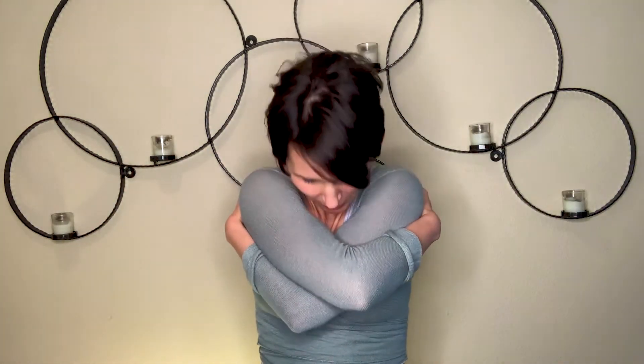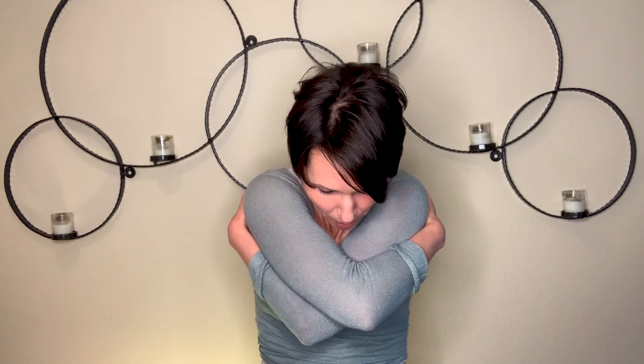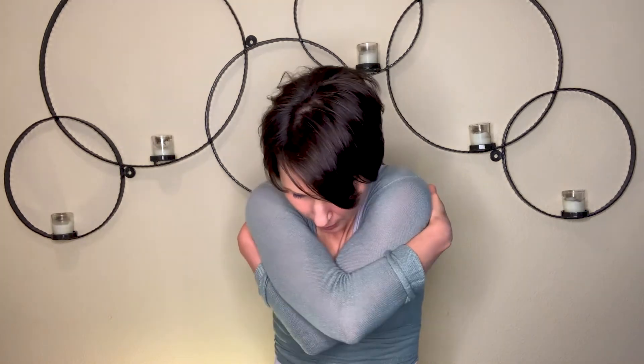Keep breathing, and place your hand on your ribs — think of breathing into that hand. On your next in-breath, come back up to center. Now take a wider stance and open up toward the sky. You can bounce a little if that feels good; you might feel a stretch across your shoulders and upper chest. Take care to be in control of the weight of your head — don't let your neck spine crunch. From here, give yourself a nice big hug and release your neck. We'll stretch out the forgotten back ribs by alternately moving one shoulder forward and then the other. Remember to breathe. Then you can release your arms and roll your head back up.